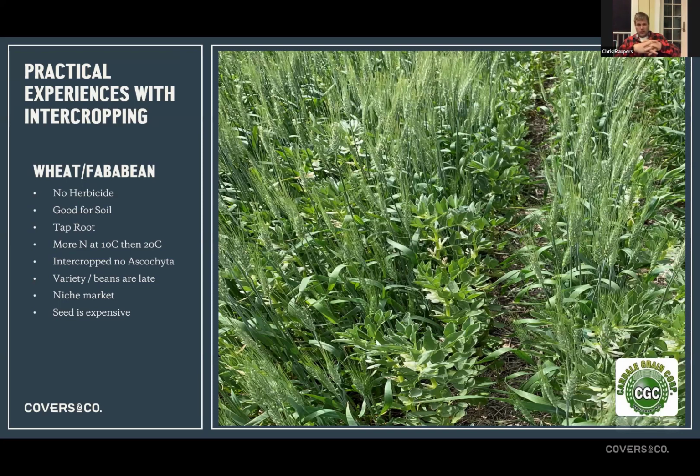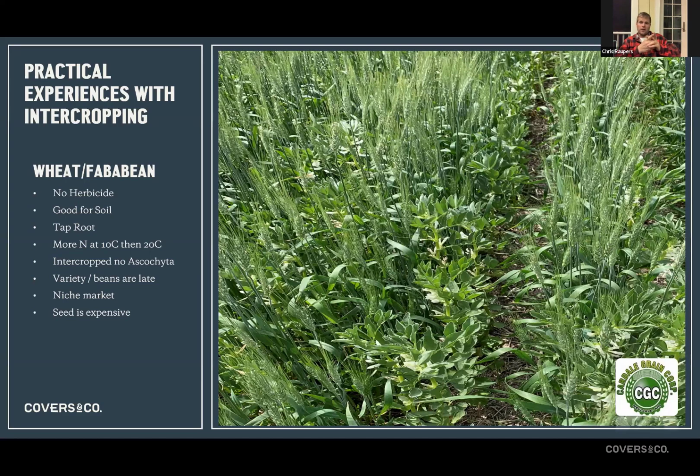So I haven't heard of any allelopathic effects of either faba or wheat, obviously, but something seemed to happen there that just kept it clean, even at a less than desirable seeding rate. So that alone really interests me to try this one again. And no nitrogen, just the half rate of phos. One thing I'll say to that is, as the season went on, you could see that wheat was hungry.